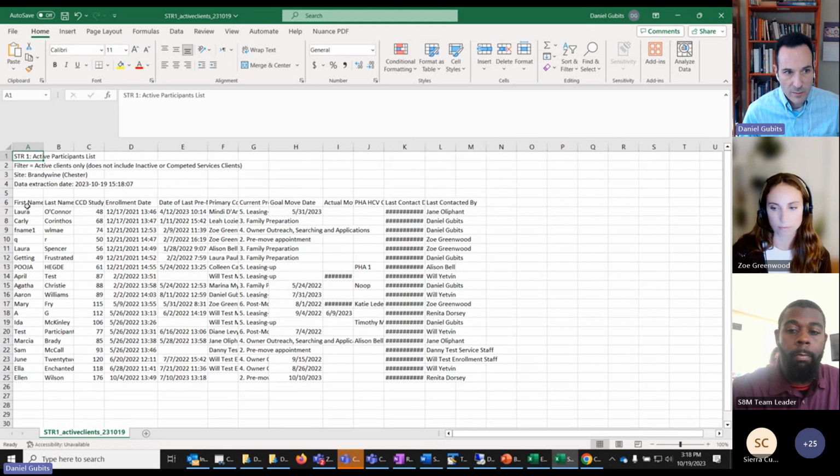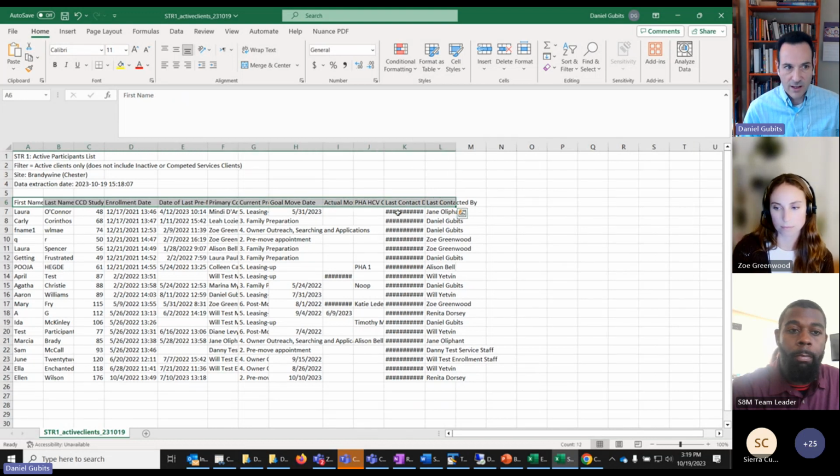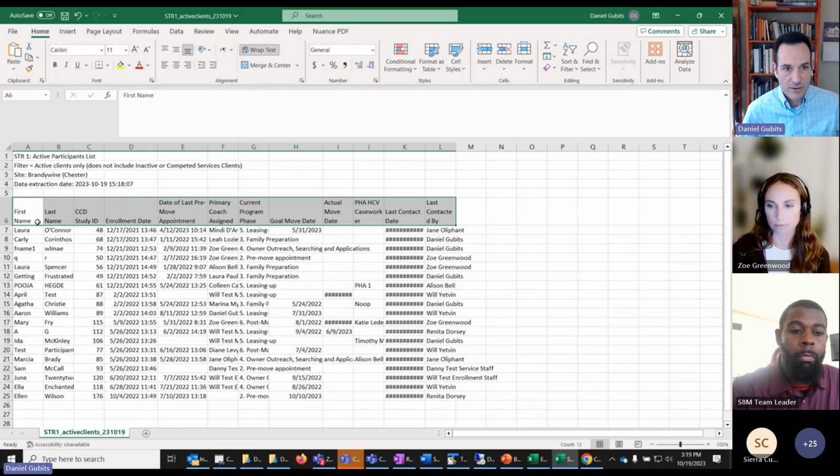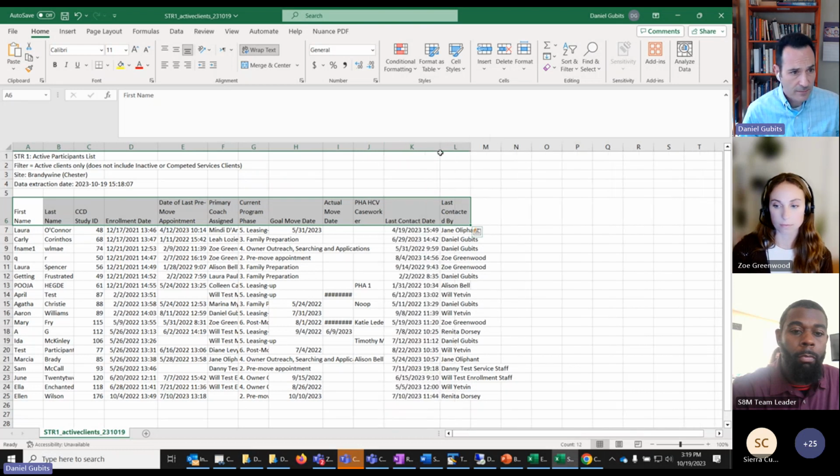So what I'm going to do is select the names of these columns. These are the titles of the columns. You can see how I just selected all these titles. And then I'm going to go up here where it says wrap text. That's going to wrap the text so that we can read the names of each column. So I hit wrap text, and now that makes it clear what the names of all these columns are. And I'm gonna widen this column here so we can see the date there.